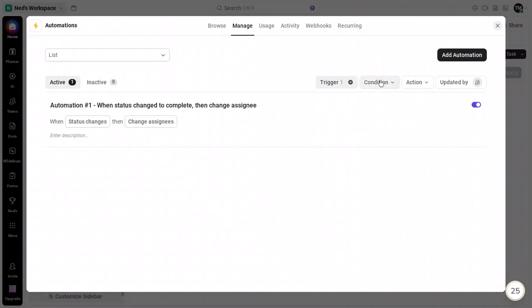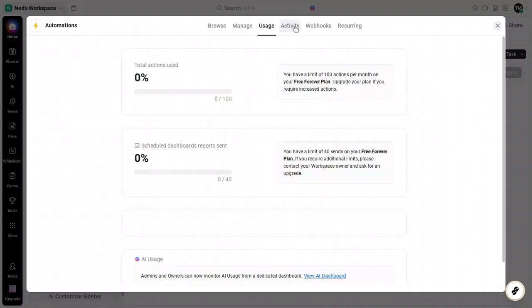That's the complete flow we set up. Open the Automations panel using the lightning bolt. Choose Create Automation under Other Automations. Target tasks or subtasks. Set the trigger to status changes from active to closed. Define the action to update assignees. Pick the task creator as the user. Click Create to finalize. Review the trigger for accuracy. Add a condition for change assignees if you want more control, and check usage to see how often it runs. With that, you've built a clean, dependable automation that keeps your workflow organized and your team informed without extra clicks.